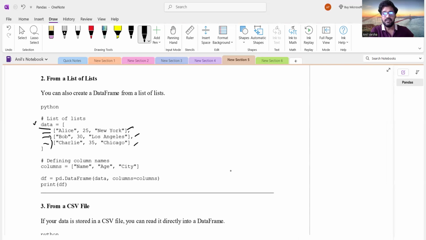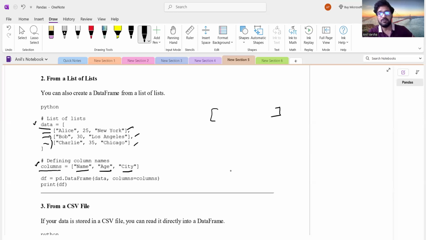Right, then what I can do? I just want to define the column names. What I'll do is, I just will say columns is equal to name, age, and city. So what I did right now, I am creating column names. For that, I simply said columns. Columns is the identifier for the columns that I want to create here. Now, how to create the columns? Simple. You just need to use the square brackets, right? In which you just need to specify the column names by enclosing them in double quotations: name, age, and city. You just have created 3 columns for that.